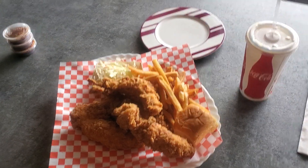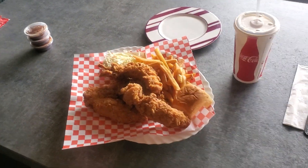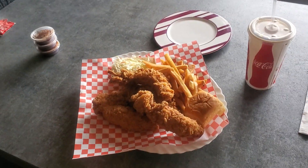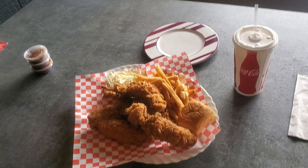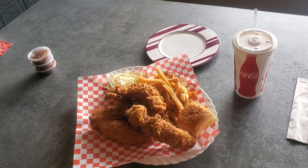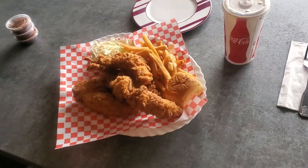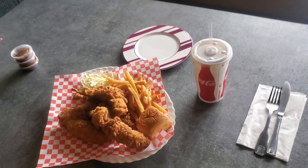I did get a chance to try Cane's. Here they also have fresh iced tea. When I tried Cane's, we didn't like the Cane sauce, first of all. We dipped the chicken into the Cane sauce and all of the breading fell off the chicken. So it was like naked strips of chicken, which is a little bit better for you — well, not for you, but for me. This channel is about me. But it is a little bit better to eat it that way. However, that's not what we came there for.